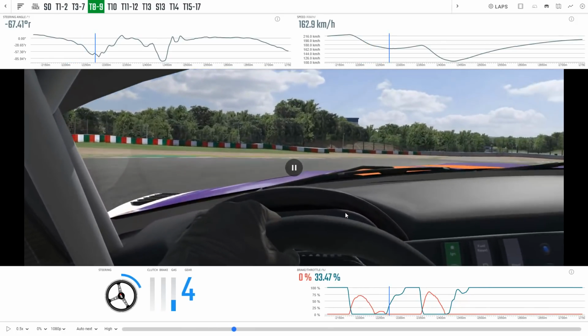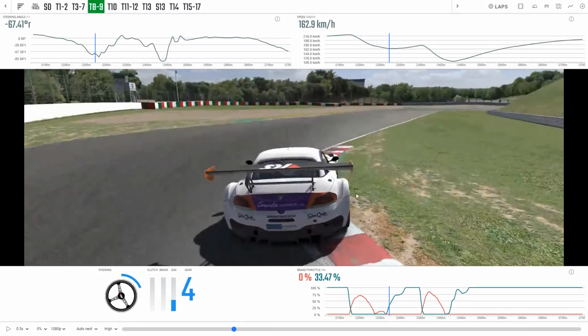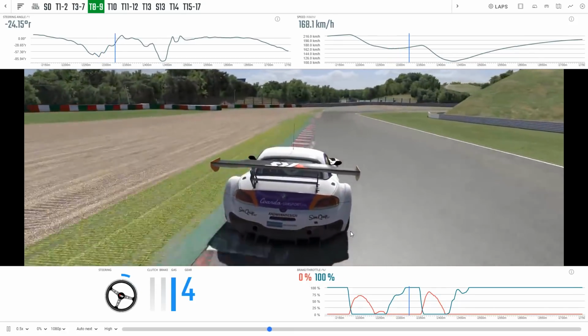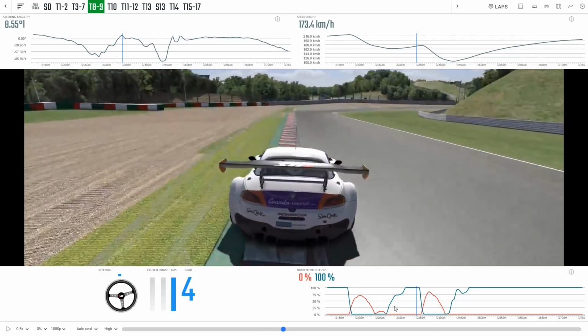So we can see here he's just aiming to clip the inside curb. The BMW rides curbs fairly well, so you can get away with this, and he picks up the throttle very carefully through the exit because he's carrying a lot of speed at that point, and you really don't want to risk running wide onto the AstroTurf there.